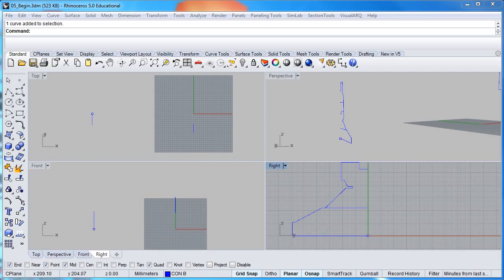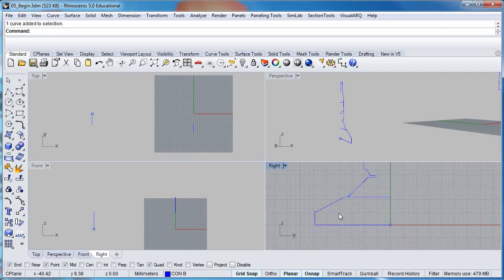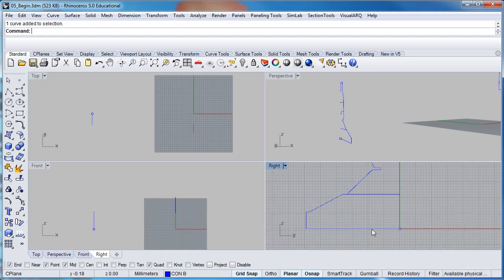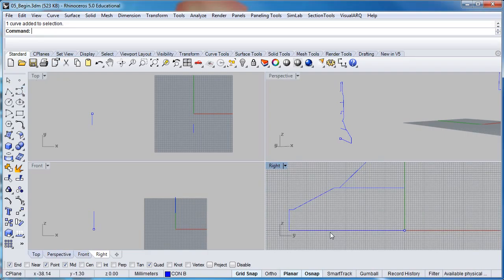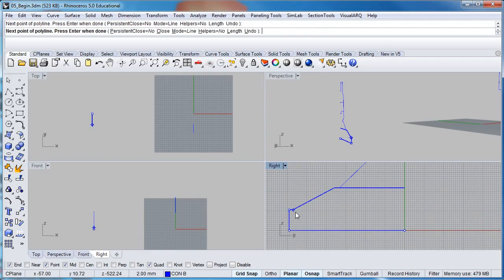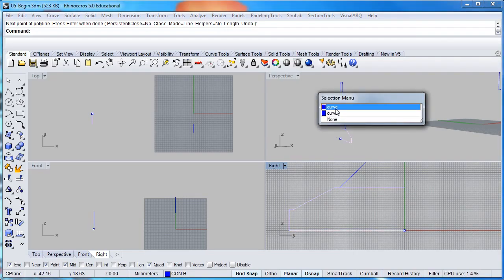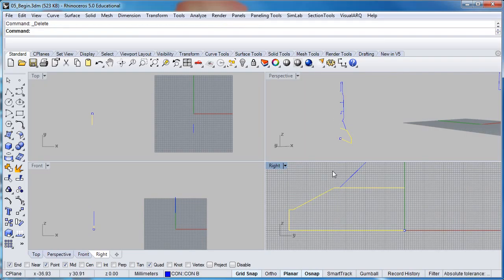Now, what we'll be assuming in this particular case, given the fact that we already have the profile line in place, is that you could work around that image using the polyline command that we've worked with before in order to produce the leg. Simply left click on the various elements or key in the specific dimensions in order to come up with that profile line. However, in this case, it's already prepared, so we can save ourselves a little bit of time and focus on a new command in order to produce new skills.